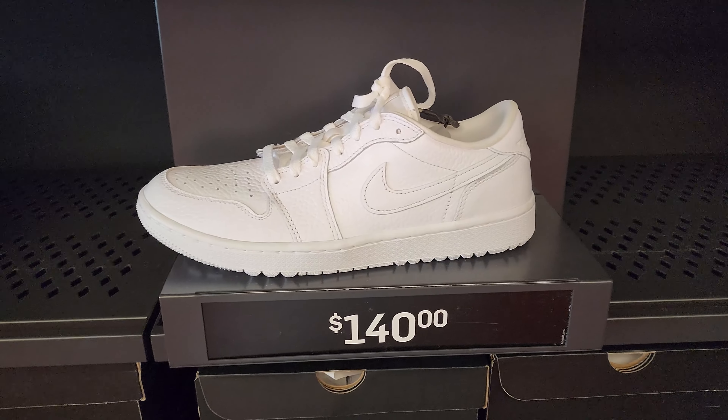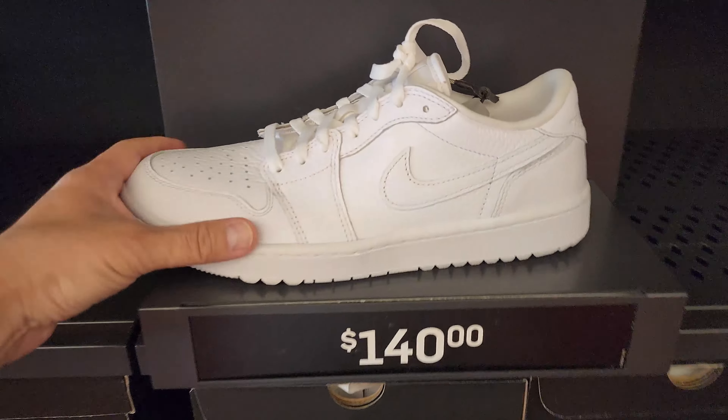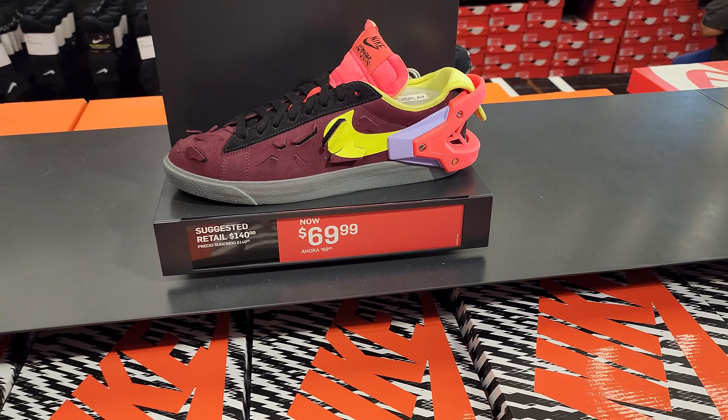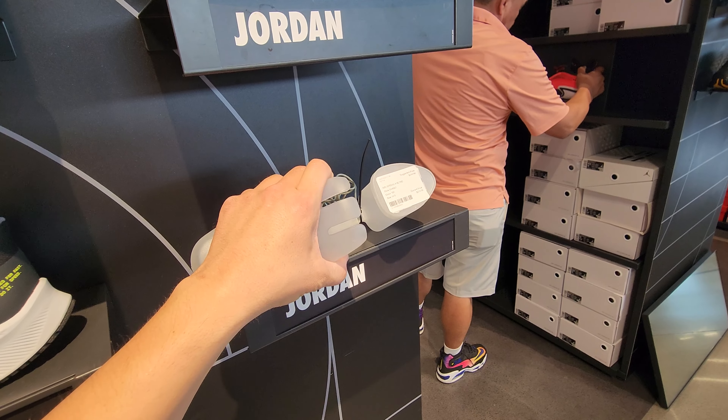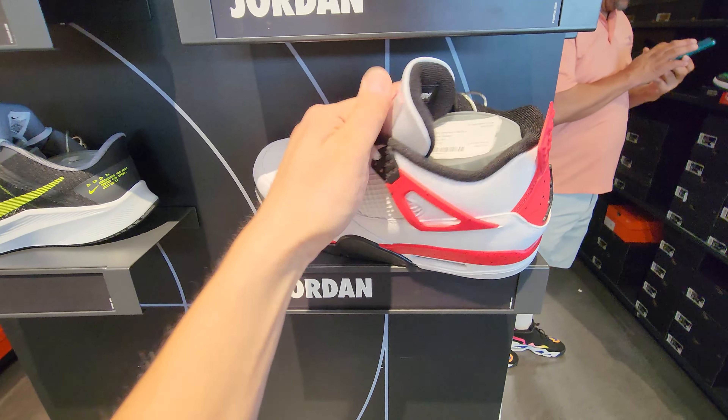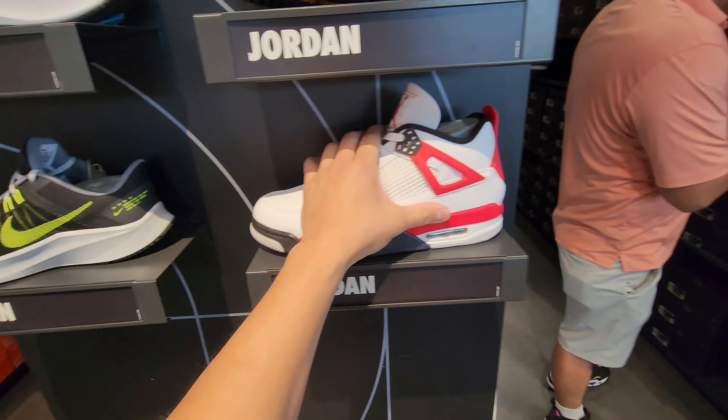Still got these Jordan 1 Low Golf — these have been here for a while, does have that tumbled leather on them. Jordan 1 High Flyknits. Still got the Blazer Low Sakais right here. The Kai Waffles right here. We've come here three or four weeks in a row, not much has changed in the aisle. Someone just bought the 10.5 — don't know if they're going to bring another one out. Oh wait, I guess not — so it is back. Still got these Noctas right here, I think they have several sizes in these. We've been checking the clearance apparel, we really haven't found anything. The deals have been pretty whatever, not going to lie.